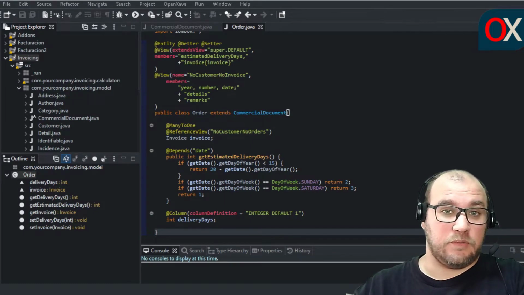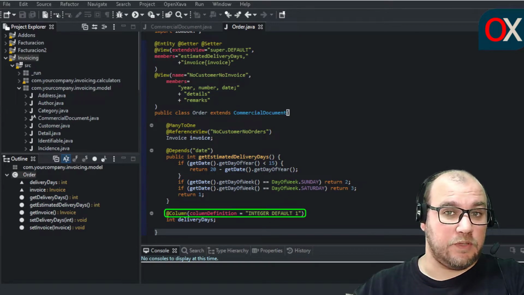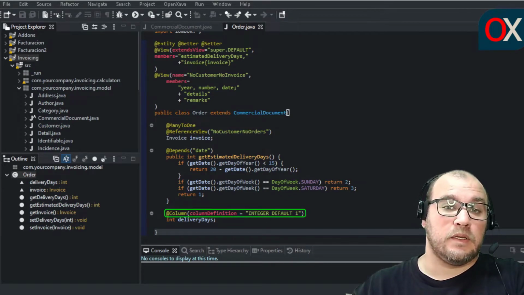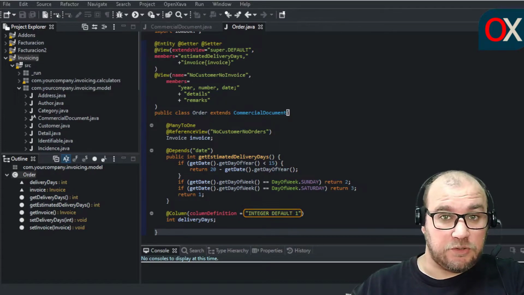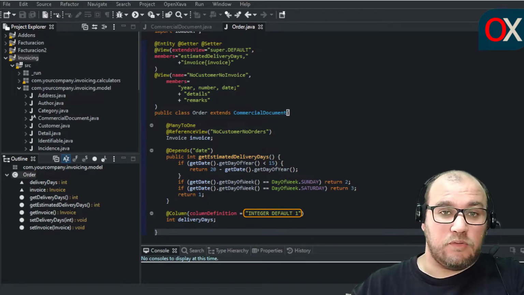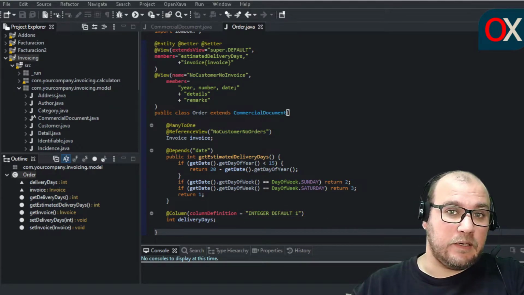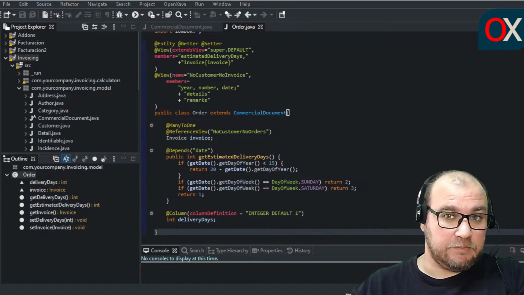Note how we have used the column annotation with the columnDefinition integer default 1. With this trick, when OpenXava creates the column, it uses integer default 1 as the column definition. Thus the new column has a default value instead of null, and we can avoid an ugly error with our int property.